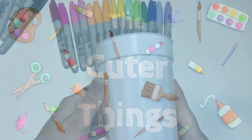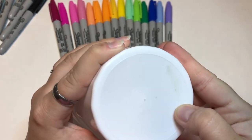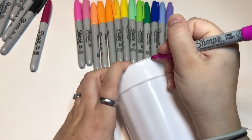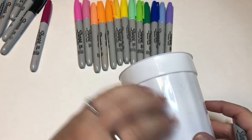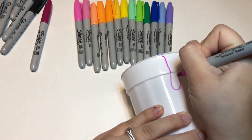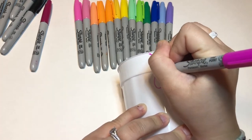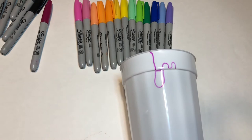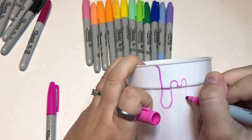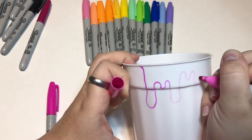Welcome, cuties! Let's create today. I'm going to be drawing on this cup. I did some testing on the bottom with Sharpie and I rubbed it to see if it would come off, because I know I'm going to be using it a lot. The more I rubbed it, the more it came off, so I was a little skeptical at the beginning. I got this cup from Dollar Tree and I wanted to use it for a new paint cup, because right now I just have cups that my family has gotten from Domino's.